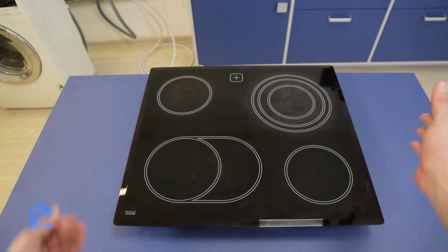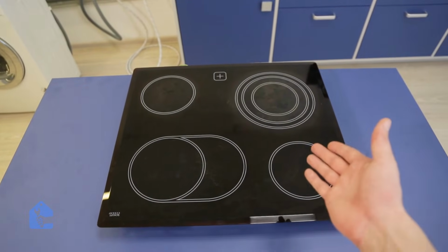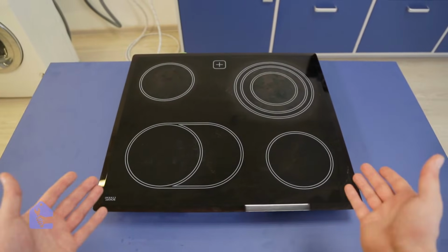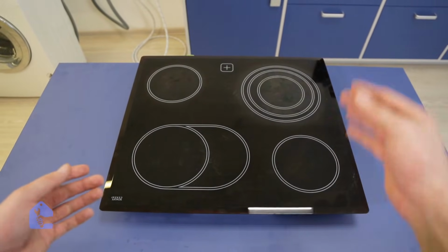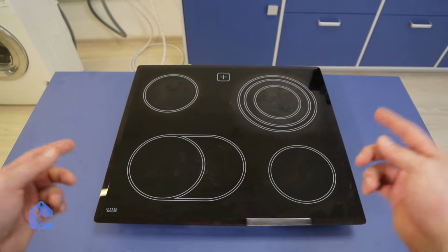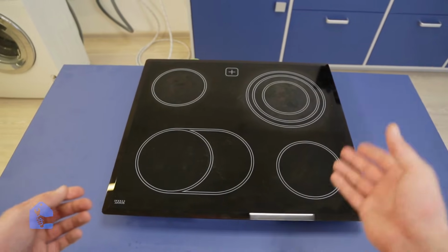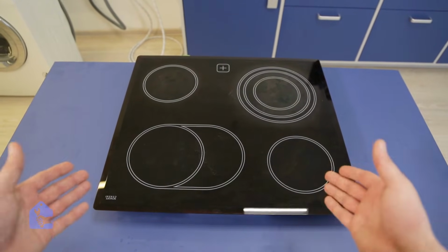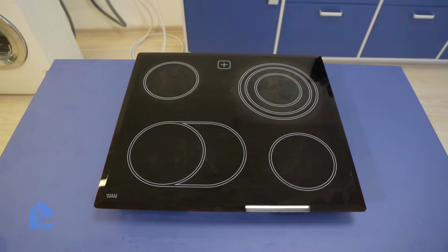Alright, we've got a cooktop here. So the customer is complaining that one of the burners is not heating whatsoever. First things first, we're gonna go ahead and connect the connections, and we're gonna run each burner separately, and find which burner is not working properly and maybe replace it.